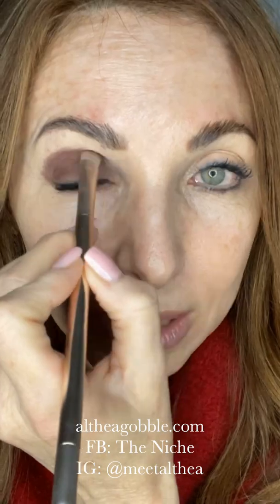So that looks really bold like this. It's okay. But look, when my eyes open, now compare the difference. Does this not look bigger? So you would think, oh my gosh, that's going to make my eyes so small. I hear people say that I have small eyes, I can't use a dark shadow. But anything dark pushes things back. Anything light.